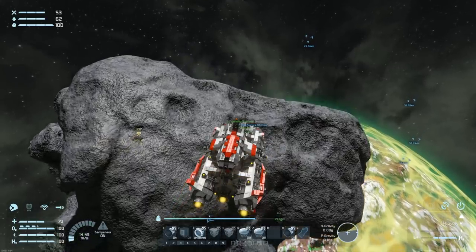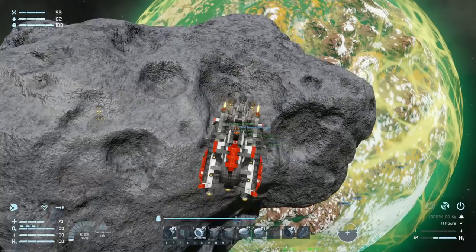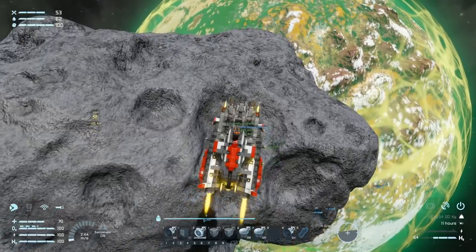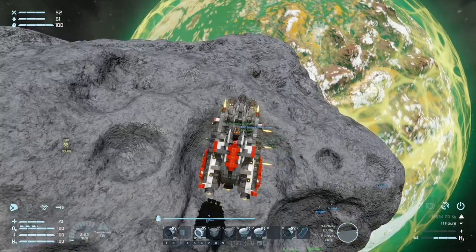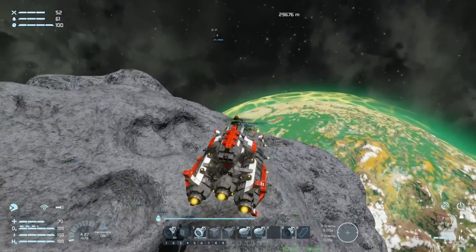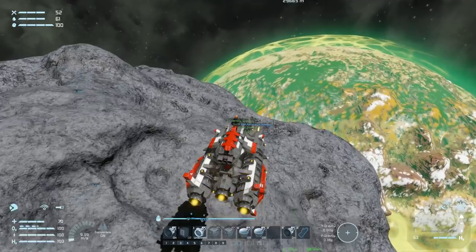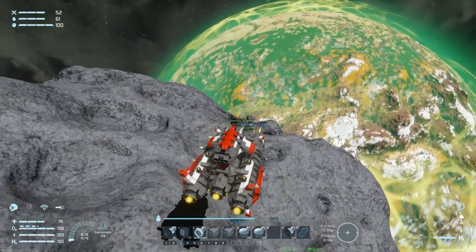I thought... Oh, there we go, it's got iron. Perfect. We are gonna land here. Oh yeah. This is going to have a spectacular view, this place. Let's see. I've got 63% fuel. I've got quite a bit of fuel. I'm going to inspect, see if there's kind of like a cave in this asteroid that I could go into.